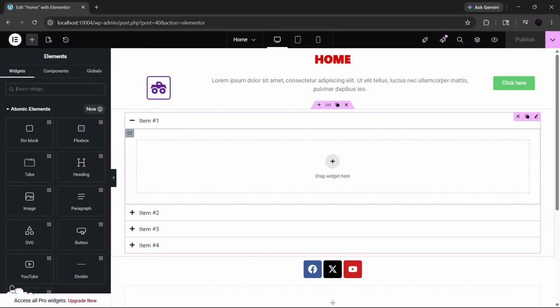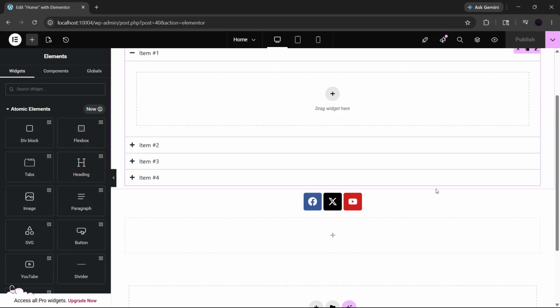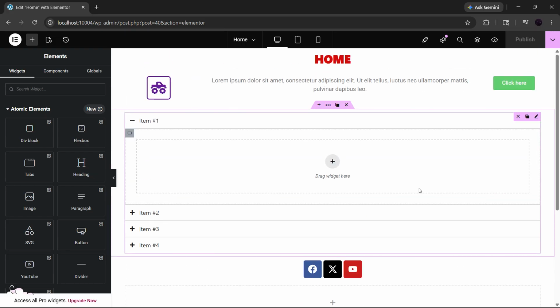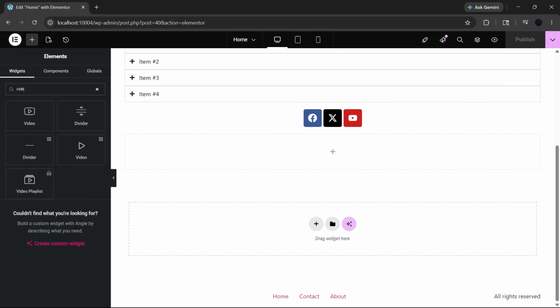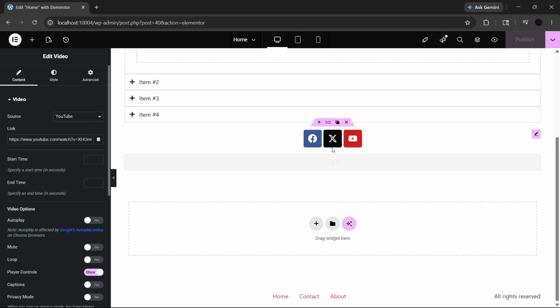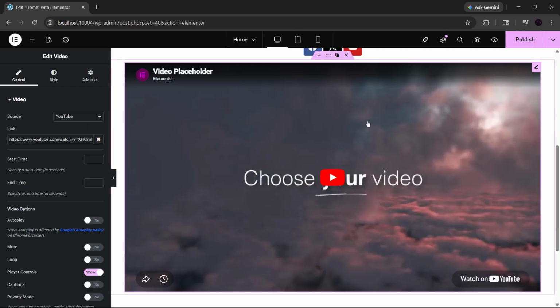Now that the Elementor editor is open, look at the Widgets panel on the left. In the search bar, type Video. You should see the Video widget appear in the results. What you want to do next is drag and drop that video widget into the section or container where you want the YouTube video to appear. Once you place it, Elementor will automatically load the widget settings, so you can start configuring the embed.